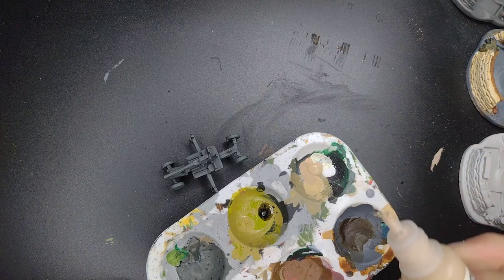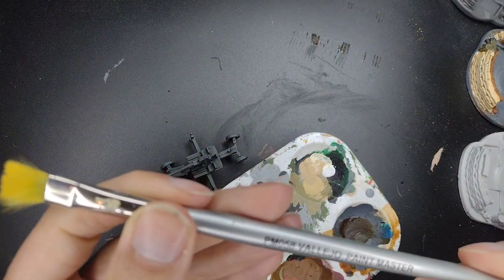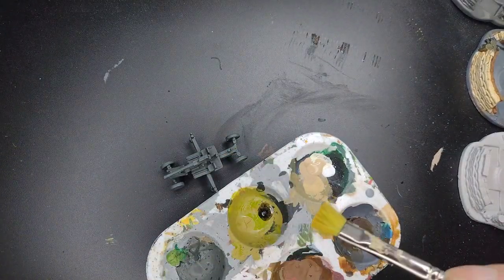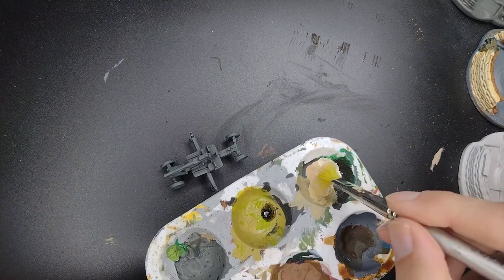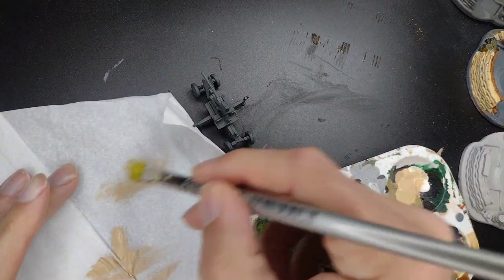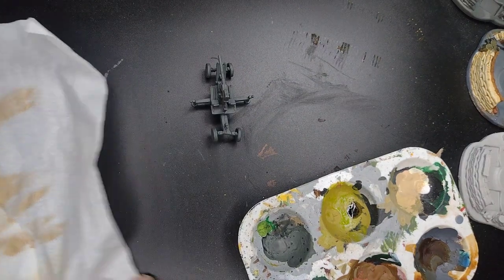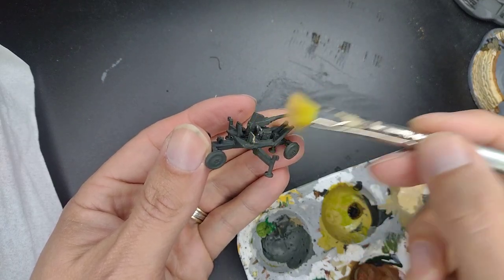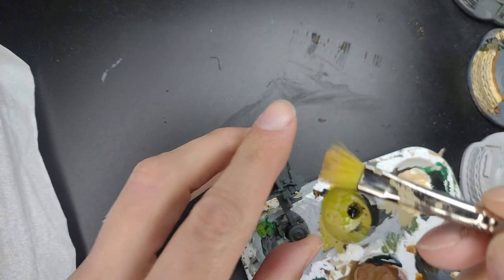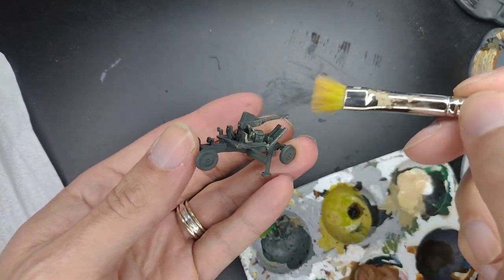What we're going to do now is give it a light dry brush of Vallejo's Irakian Sand, which you probably recognise from before. Give the bottle a good shake and put it out on a small palette, using it neat. Take a fairly large brush — this is a Vallejo Paint Master PM058 — put some paint on the brush, and when we dry brush, wipe off most of it on a piece of kitchen towel. You want to make sure only a small bit is left on the brush with no extra bristles covered in paint.